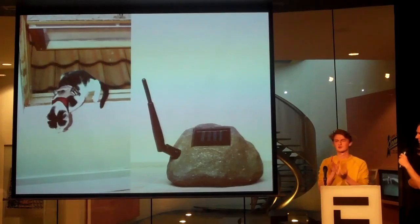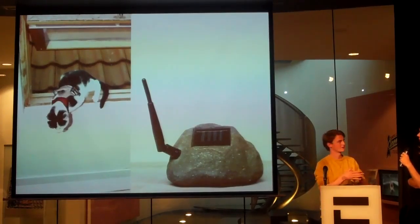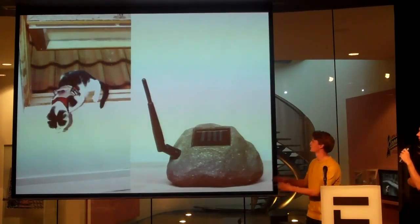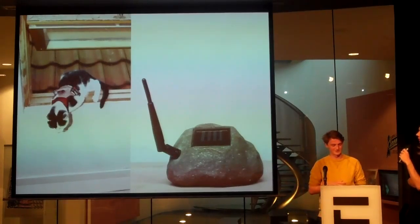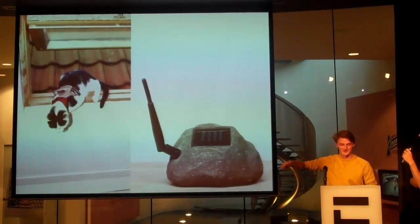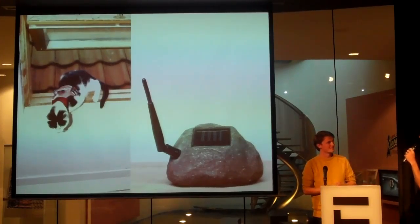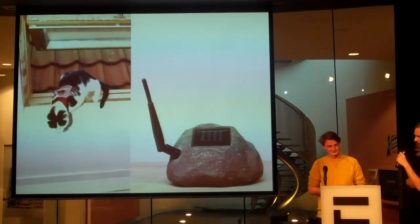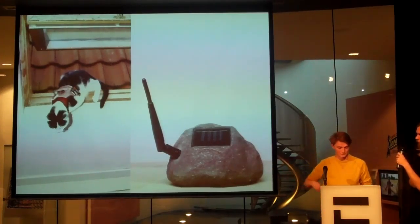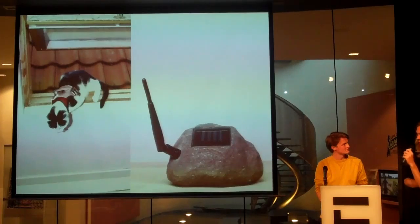So these are experiments, but actually it worked. You could paste a router on a tram, and then the route of the tram sort of becomes your network as well. And since one month we have an English reporting system now. And there's also a textile movement — we can embed the routers in fabric.